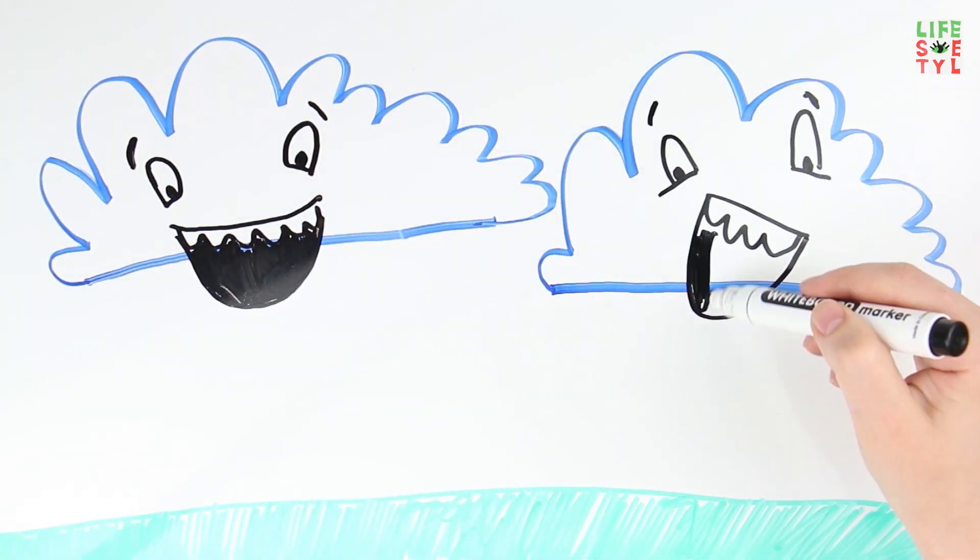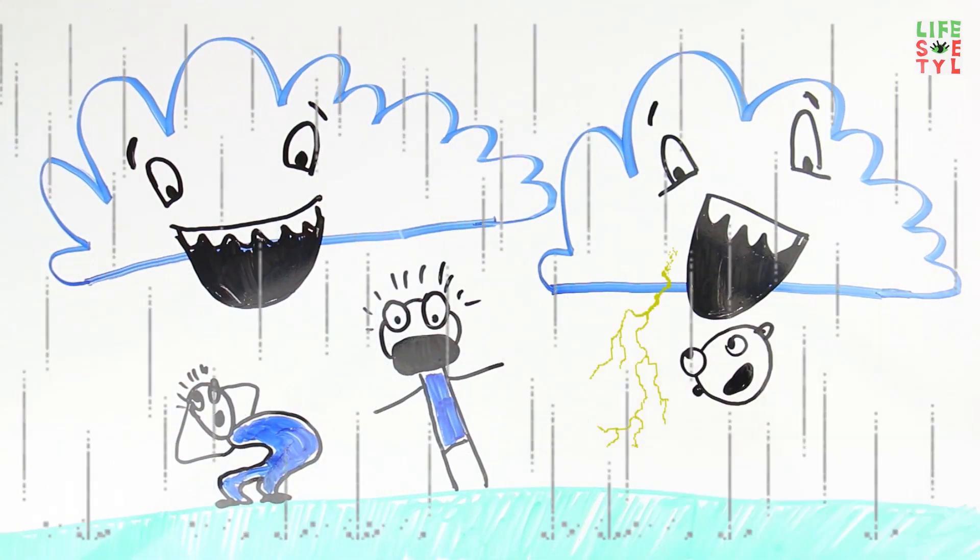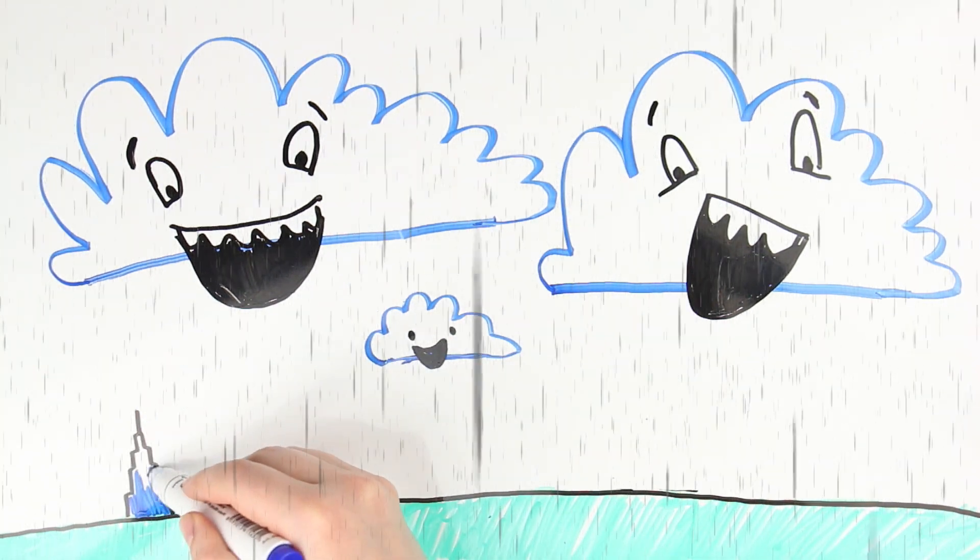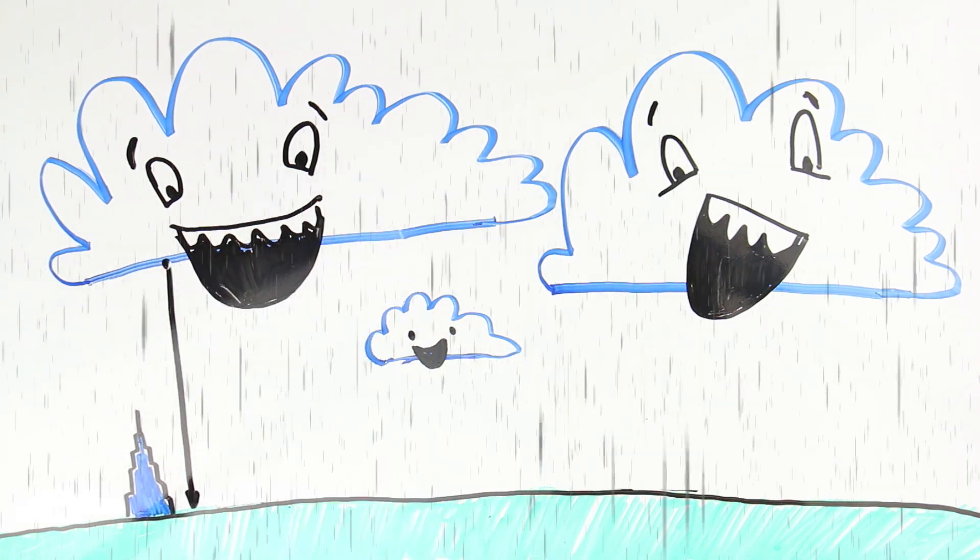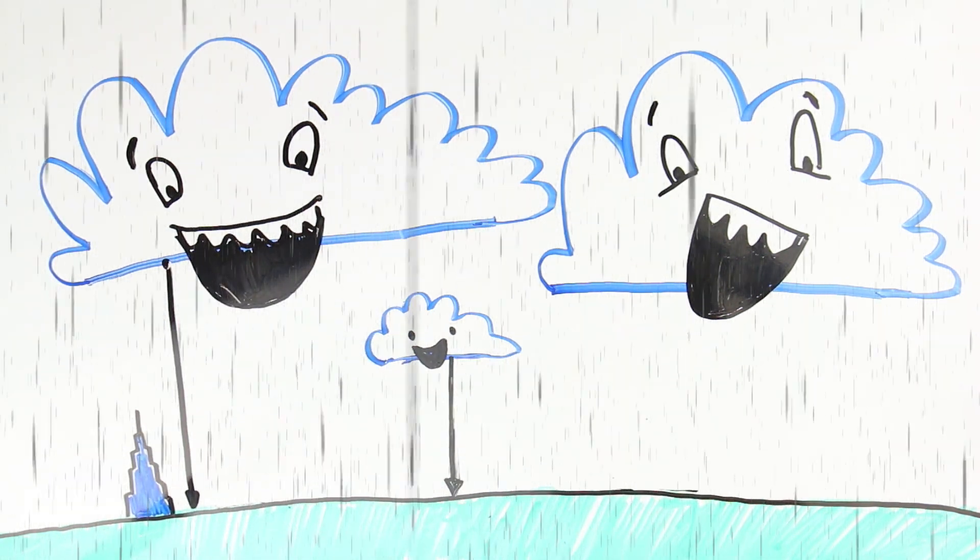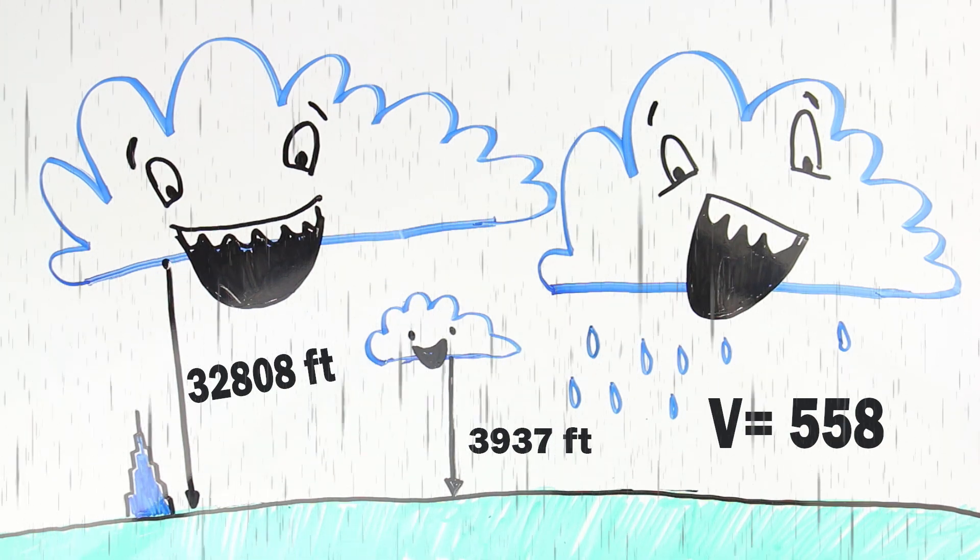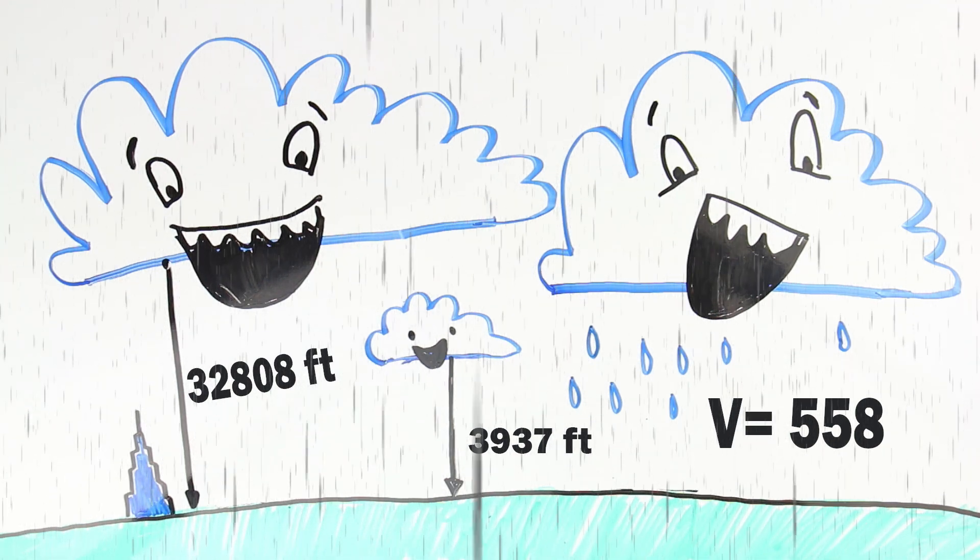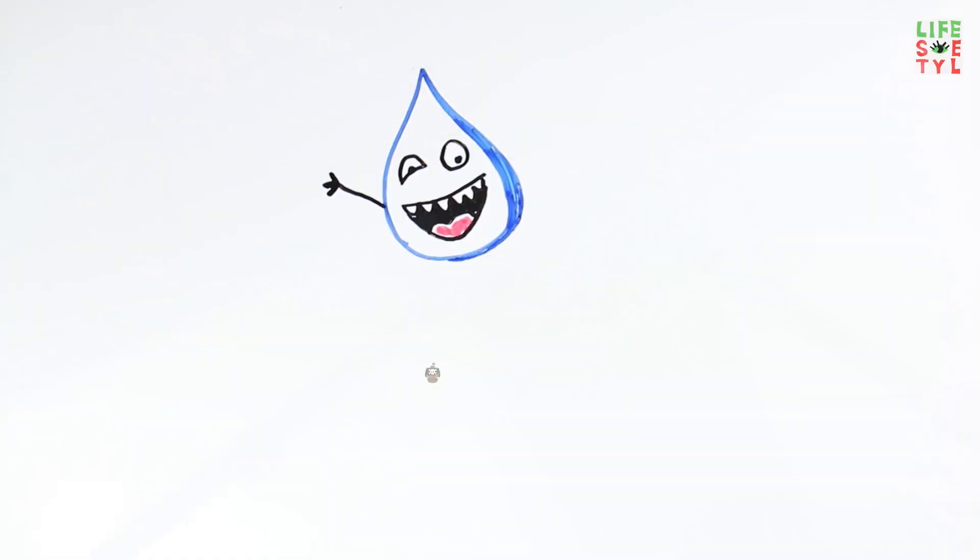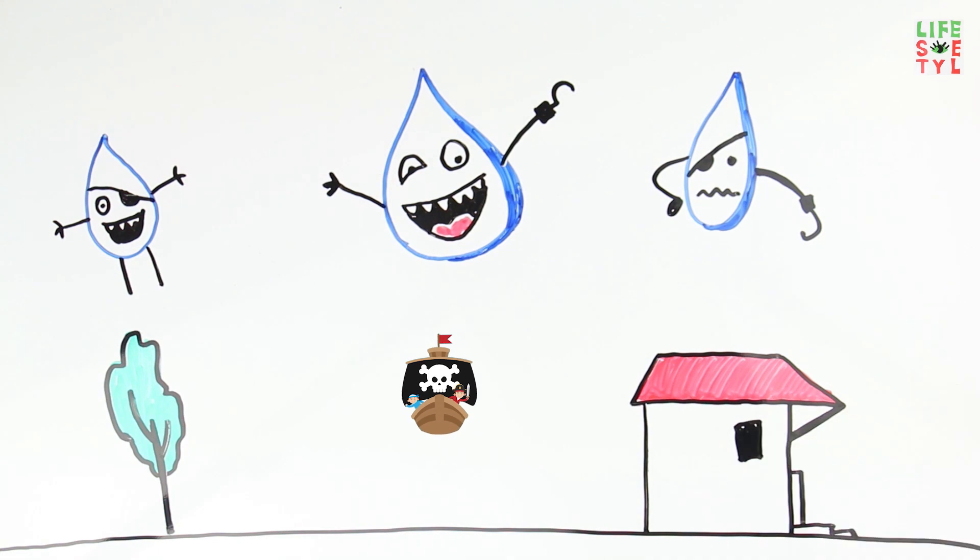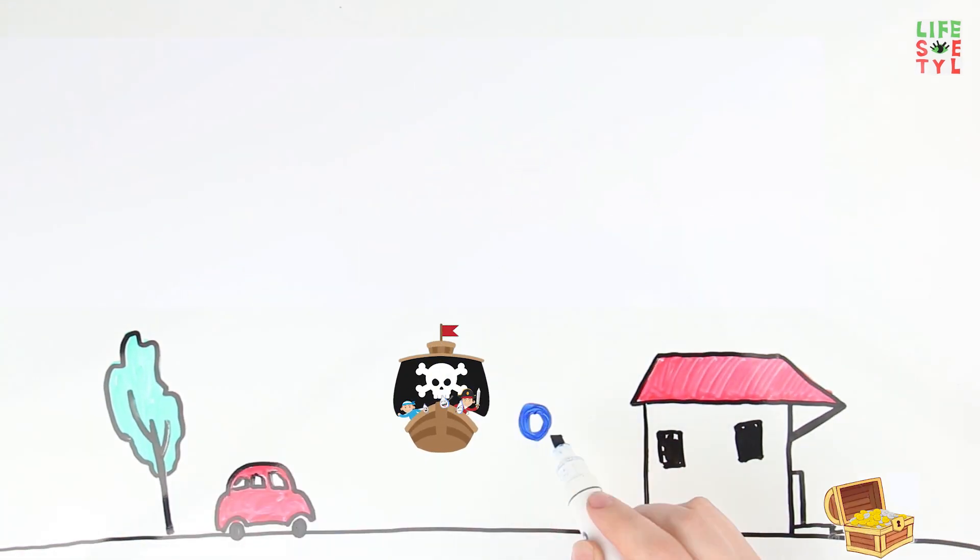If it were not for air resistance, people would get hurt even by light rain. After all, raindrops form at an altitude of 4,000 feet to 33,000 feet, and their minimum speed when approaching the ground should be about 350 mph. Having raced to such a speed, raindrops would destroy plants, houses, and cars, and people would have to constantly wear protective suits to avoid injury.